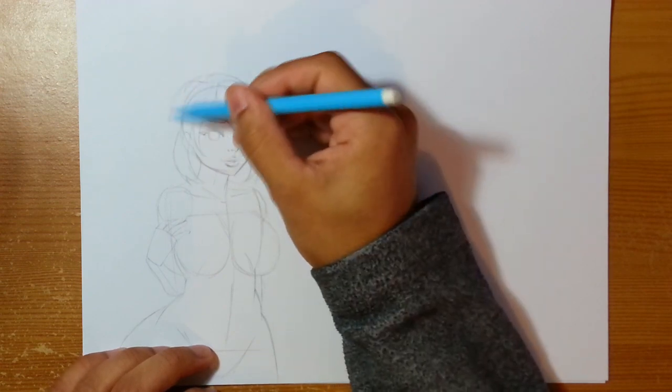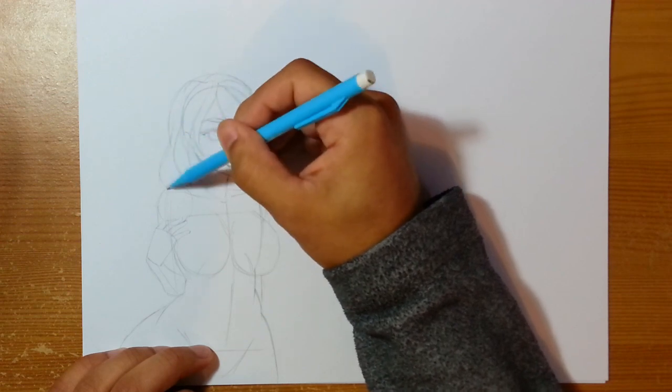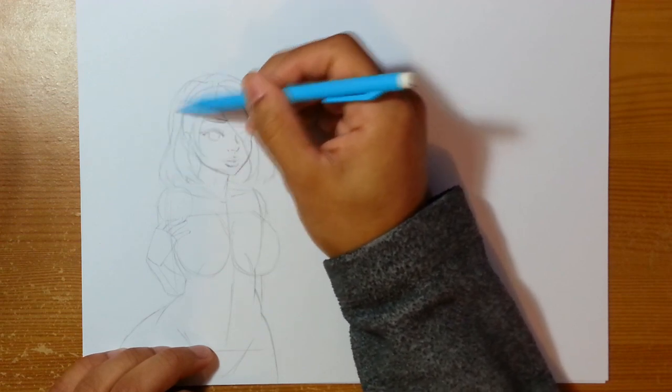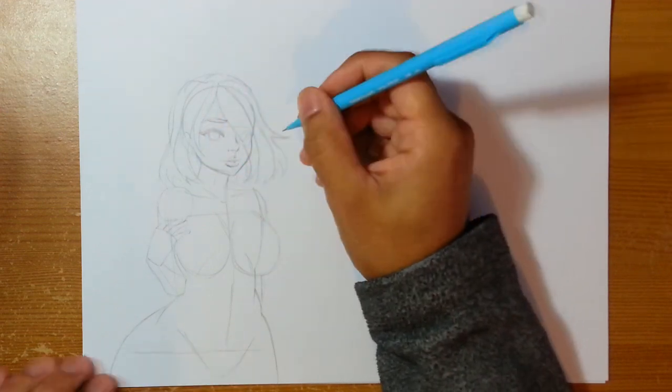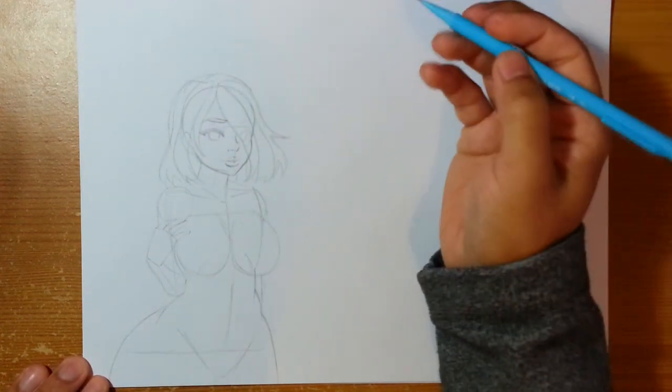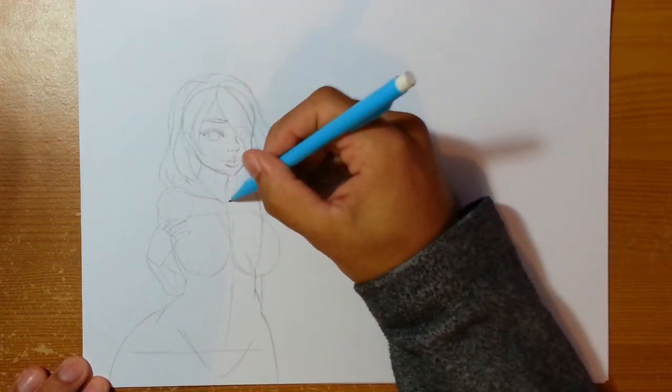At the very least, look up loads of different cultures on Google image search just to really expand the range of characters you can draw, because it's going to make your work way more interesting if you do. Okay, so we've got a good haircut coming out on this character, and then just some other basic body bits we're going to get in.